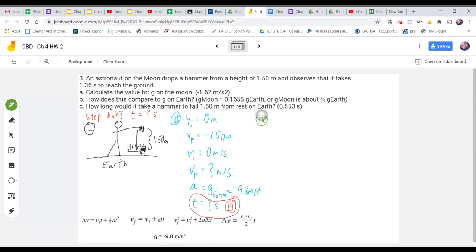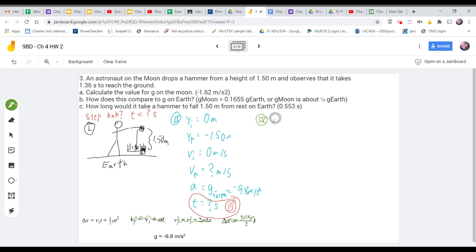So we have to pick an equation. We need to pick an equation that has time in it. So 1 has time, 2 has time, 3 does not. Won't be 3. And 4 has time. The other condition is we have to avoid any other question marks. And the other question mark that we have this time is V final, which means we can use 1, we can't use 2, and we can't use 4 because 2 and 4 both have V finals in them.